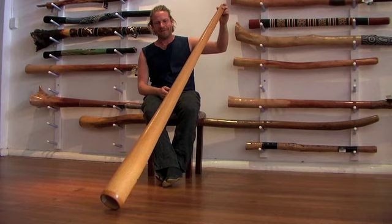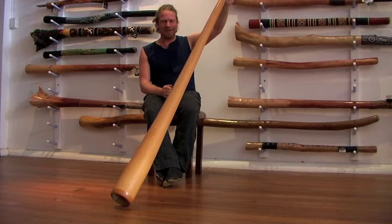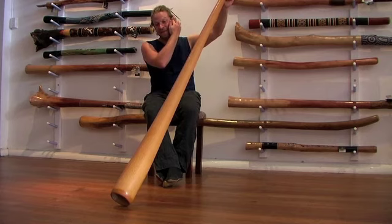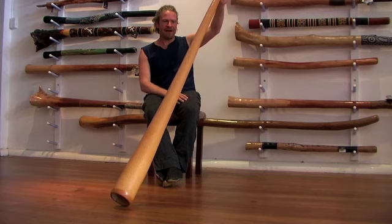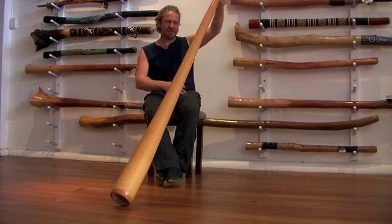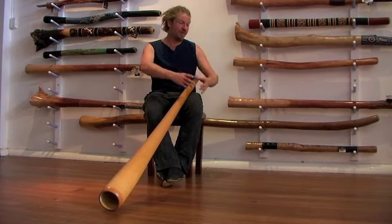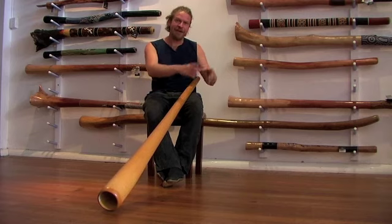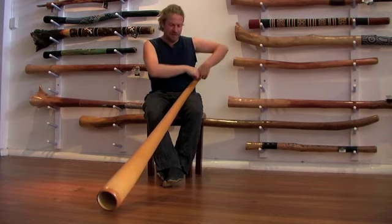I know a little bit about how these are made, so I'll just give you a short run through. A hemp didgeridoo, as it sounds like, is made from hemp — an industrial form of hemp, which is ground up very fine in a big mill, like a paper mill, then mixed with water until it becomes a kind of sludge. That sludge is then sprayed onto a mould — it's like a sandbag — coming out of a gun and spread onto this long mould, which gives you the internal shape of the instrument.